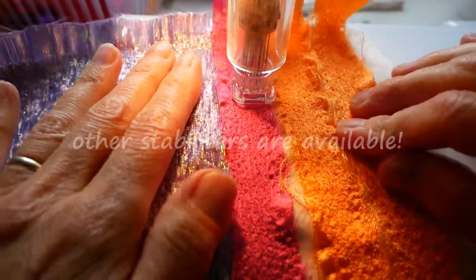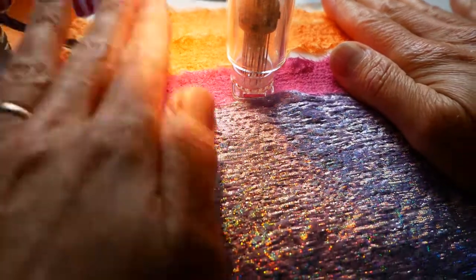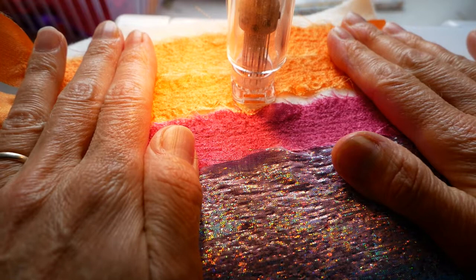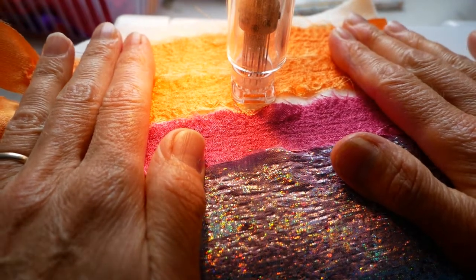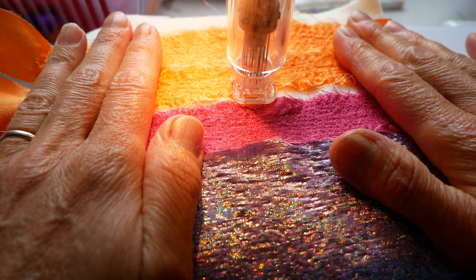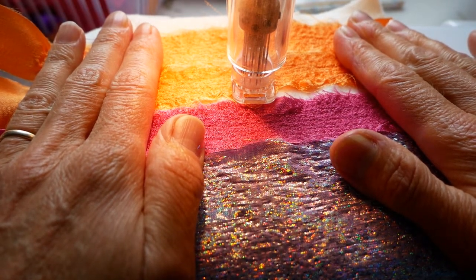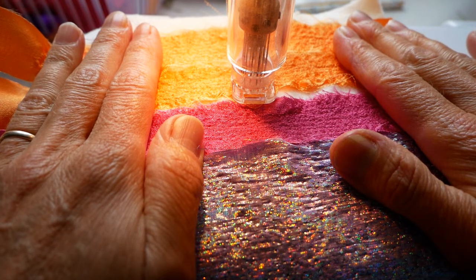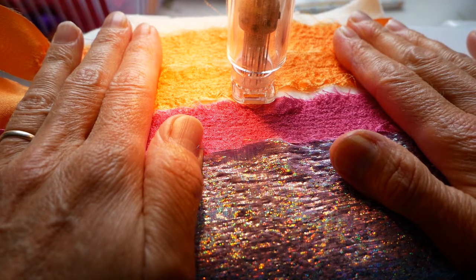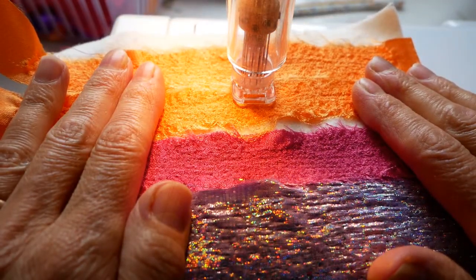So I'm going to carry on with this, adding more and more fabrics to it, and then I will show you at some point when I get to that point. I will know when that point is. It's a game of daring do. You have to just put the stuff down and have a go, and gradually it'll come together. And I guess doing a painting's just the same, really, or anything you're doing that's creative. You have to just take the plunge and jump in and get going. So let's see where we get to.